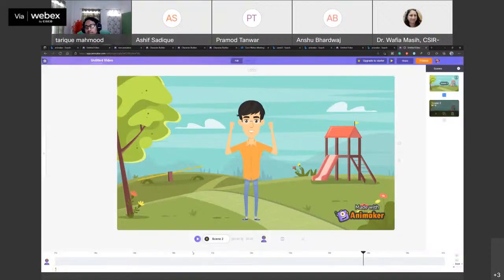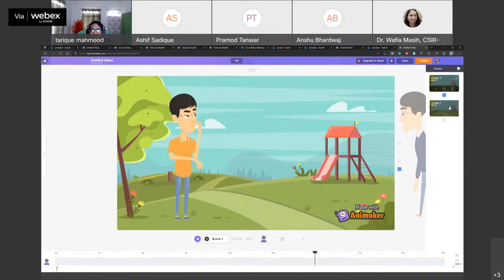So this kind of problem you will face while working on it. So at the same time, after completing the voiceover, you have to change his body actions, right? So that it connects with the scene. Otherwise, it will get moving and all, right? Because as it is an open source software, it has certain limitations, but you can go through it and solve the limitations. Okay, so now I have scene one and scene two.